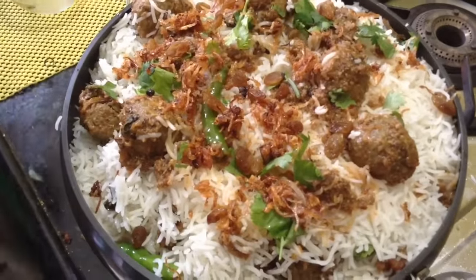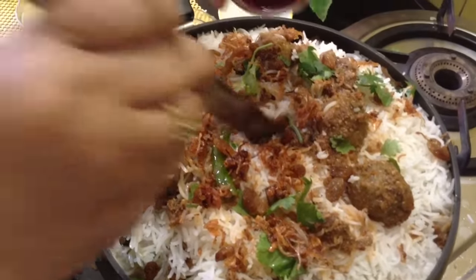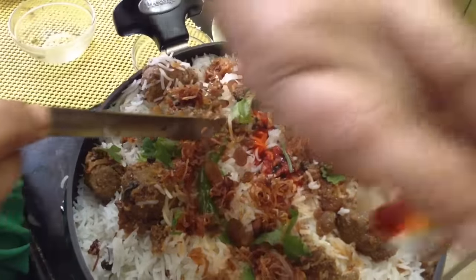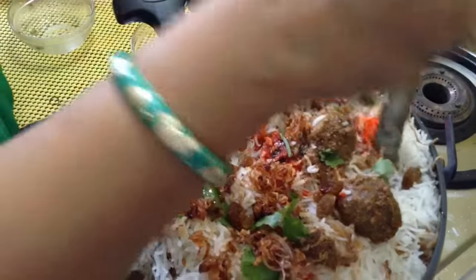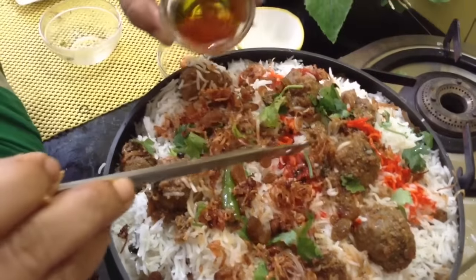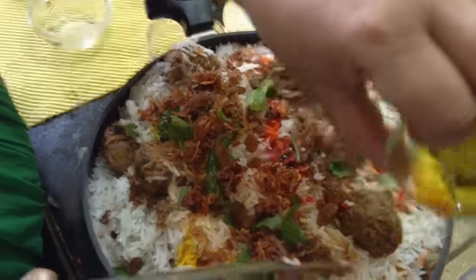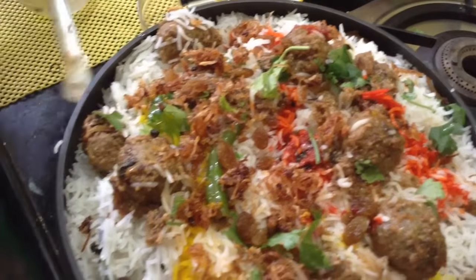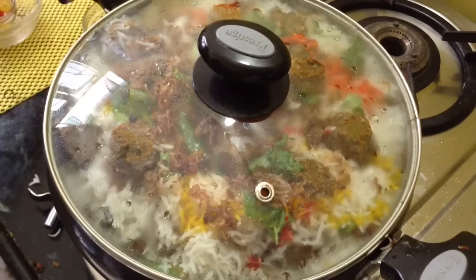And here is the color. This is tandoori red color or orange color. And this is yellow food color, which I have diluted with a little bit of water. And yes, it's ready. Keep it for dum.